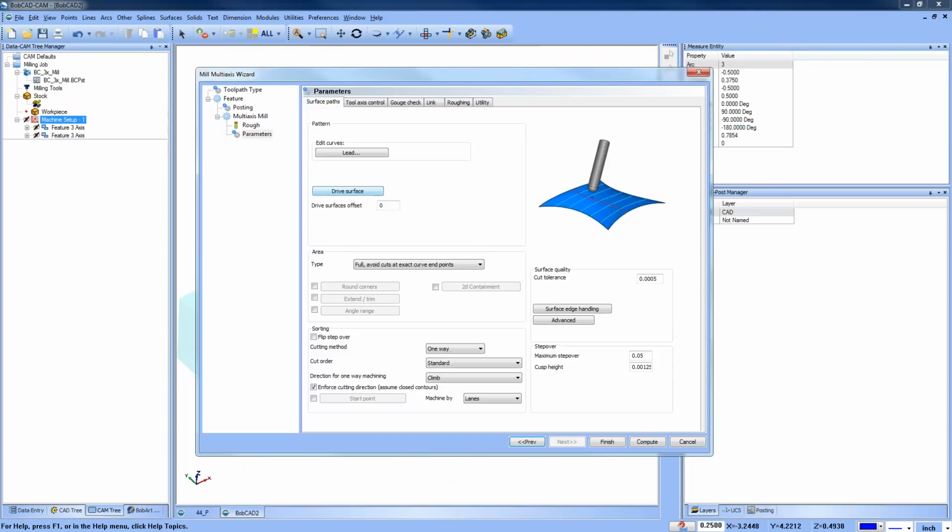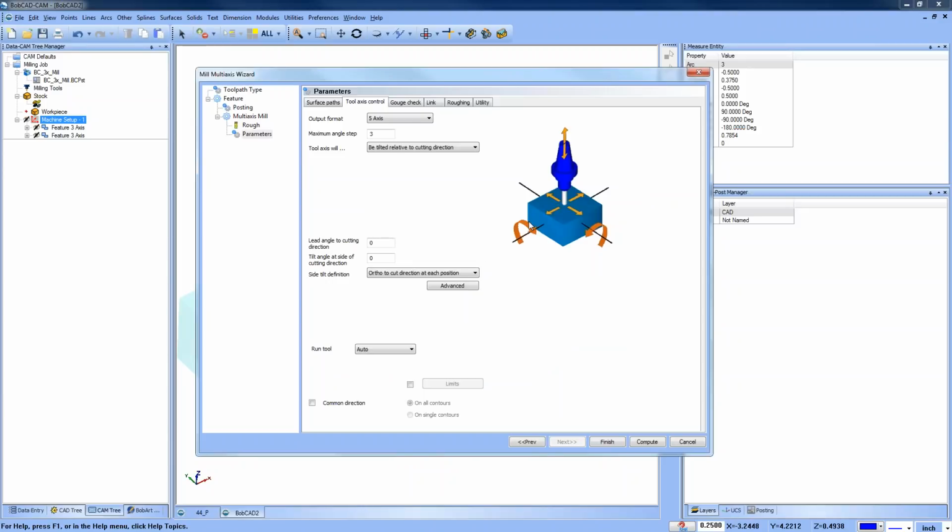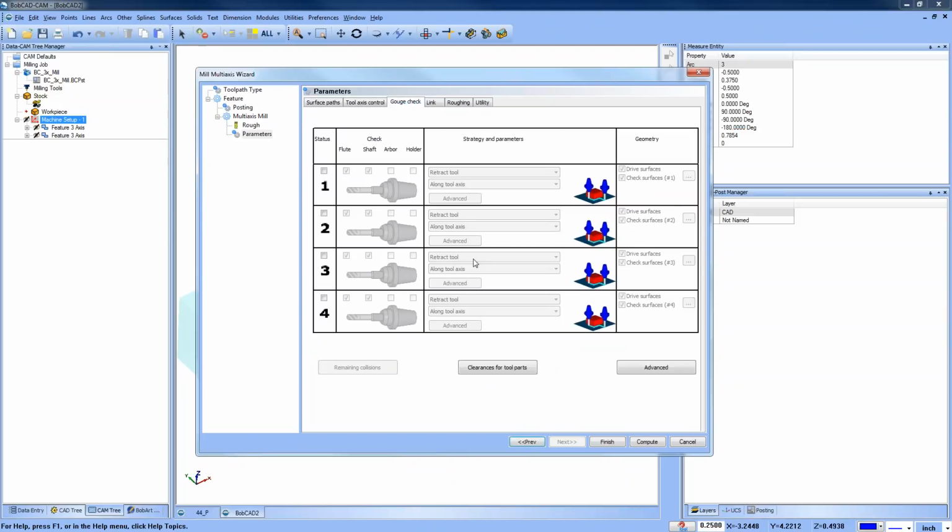Okay. All right, so back to cuts along a curve. We have two pieces of geometry here. We have our lead curve that we have to select, and then we have our drive surface or surfaces that we need to select. Okay, we have tool axis control. Now I'm a 5-axis user here, so I have 5-axis output. If you're a Mill Premium, it will be limited to 3-axis. You don't have to worry about tool axis control. Gouge checking, this is like the gouge checking we have with the Mill Professional. So very simple.